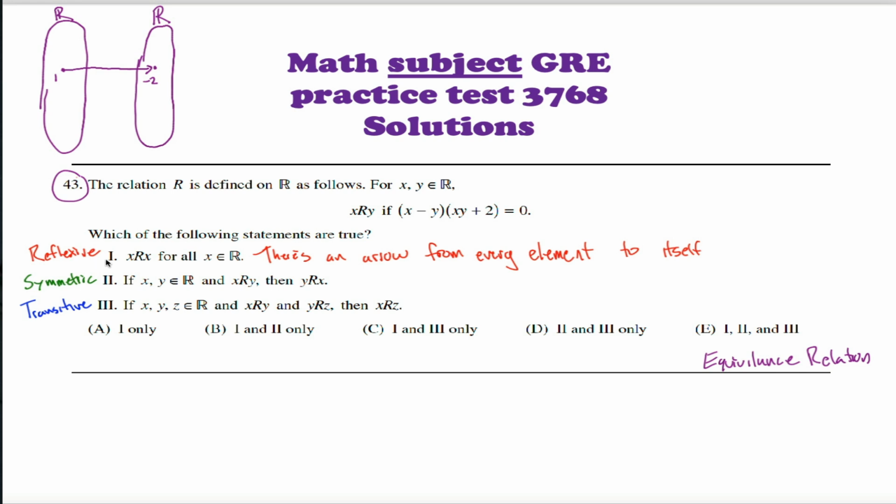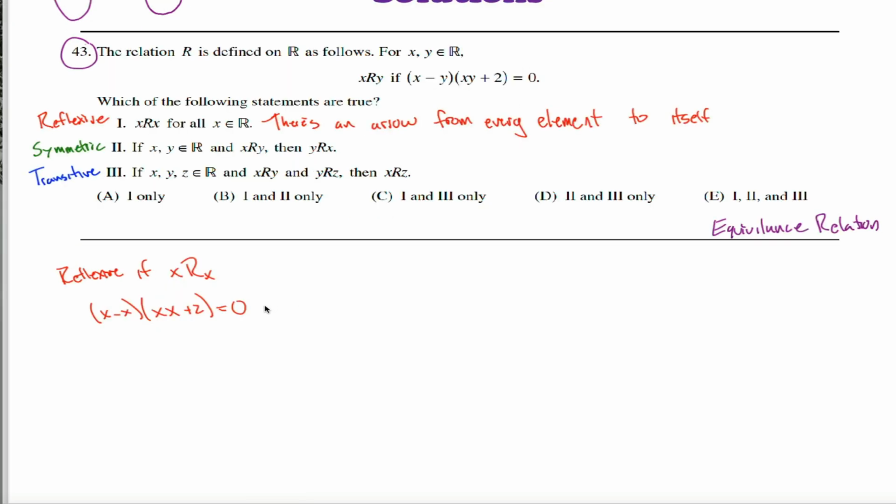Then that relation would not be reflexive. If there's never an arrow from an element to itself, the relation's called anti-reflexive, but that's not asked on this specific problem. So is this relation reflexive? Well, it's easy enough to check. All we have to do is let x represent an arbitrary real number and see if x is related to x. All I'd have to do is copy this definition of xRy, changing all of the y's into x's. I would say (x - x)(x + 2) = 0. Clearly, this is always true because for any real number, that real number minus itself would be equal to 0, and the multiplicative property of 0 tells us that 0 times anything is equal to 0.